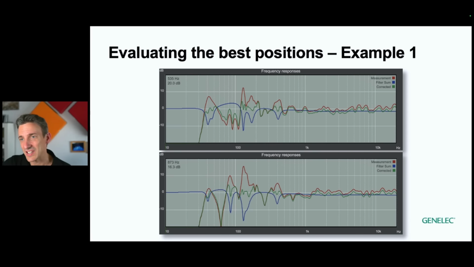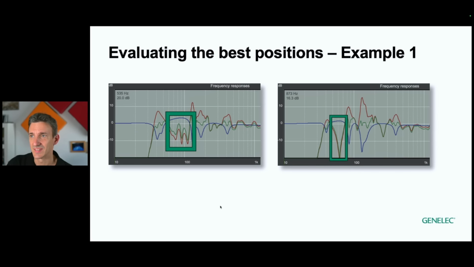AutoCal is just programmed to do a little adjustment for the tonality, and it helps sometimes by 4 or 5 dBs here. But of course, you see this is still not really good. The green curve is far from acceptable in that range. You could of course listen to music here, this is not an issue, but it's relatively wide, and it's too low in my opinion. This is what I spoke about now in the green box.